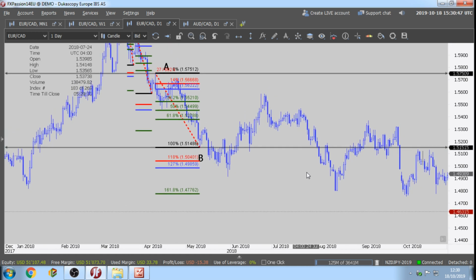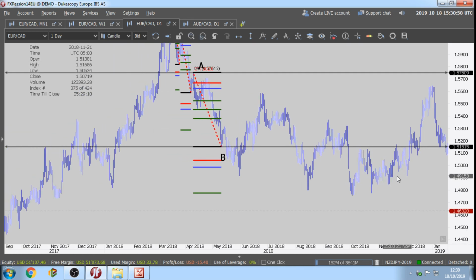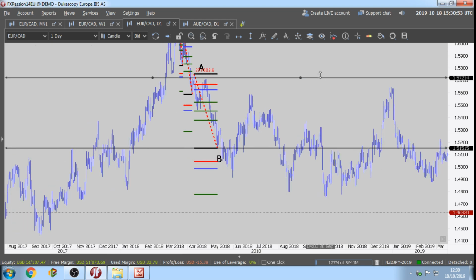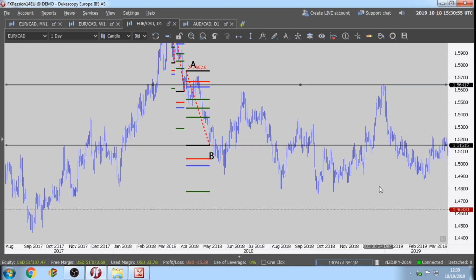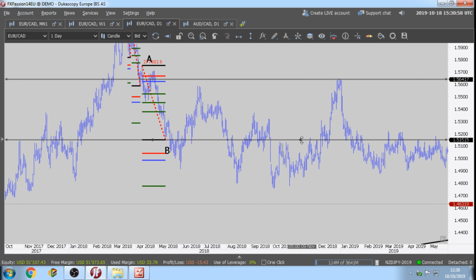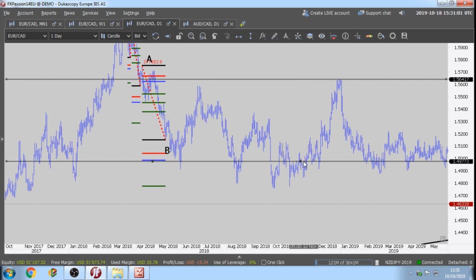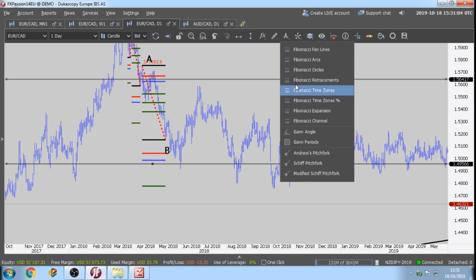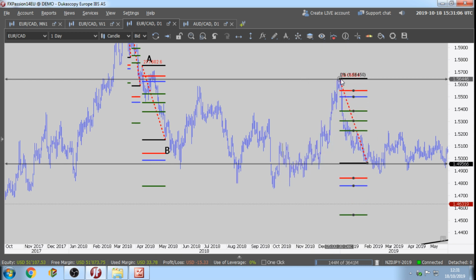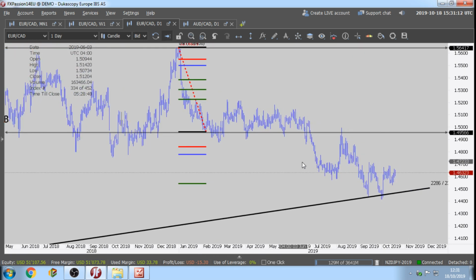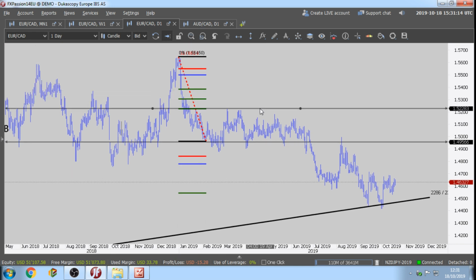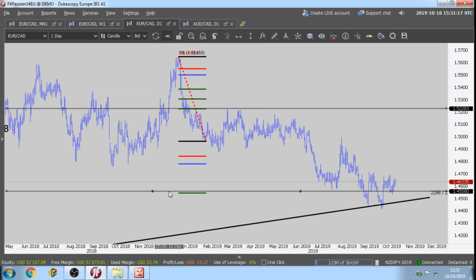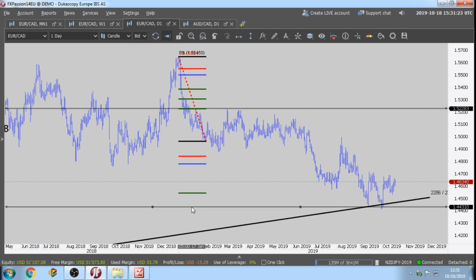Okay. So A to B, B to C. Let's compress the chart. And this is the new C. Hit the blue one, didn't hit the red one. And the appropriate extension is the blue one here. So we have a down Fibonacci on the EuroCAD daily chart. And one more time, this is our C, and green goes to green, green goes to green. So we are here. Fibonacci retracement tool.